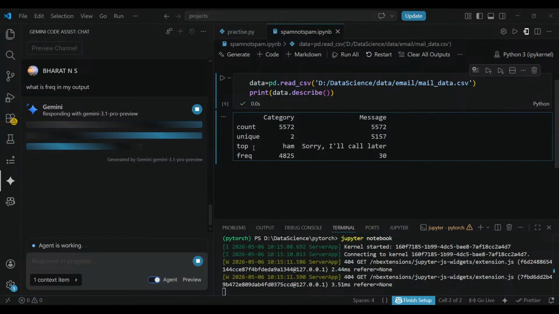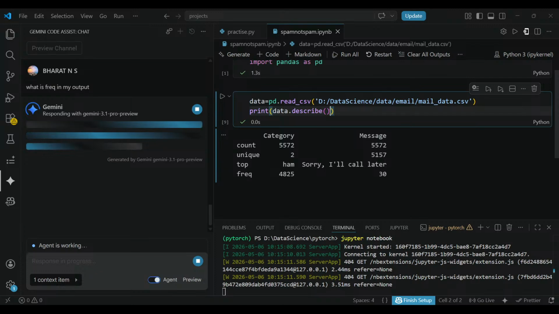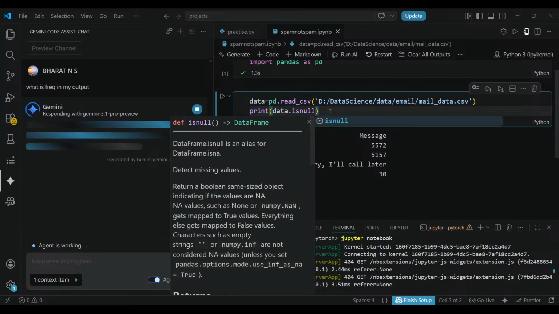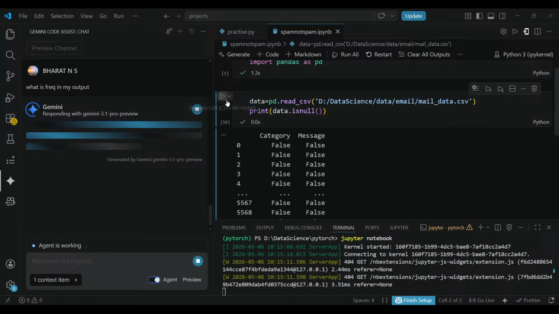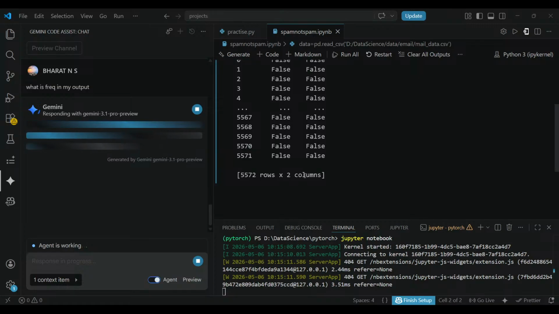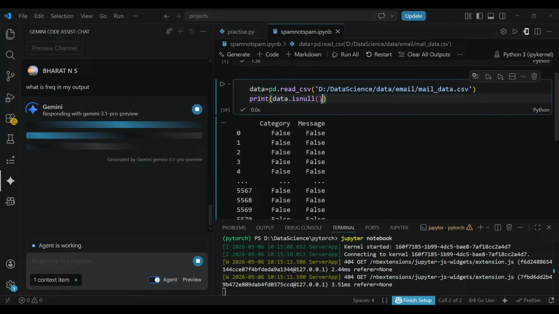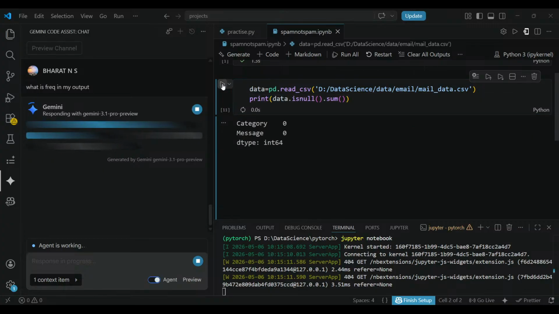Again, it is taking such a long time. I don't know why. Shall we move to some other thing? Let's check the null values. Is null. I need to use parentheses. Okay, let's see how many of them there are.